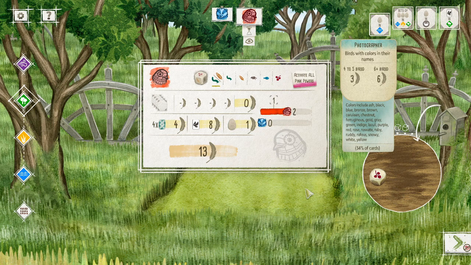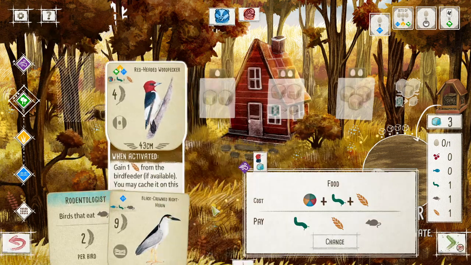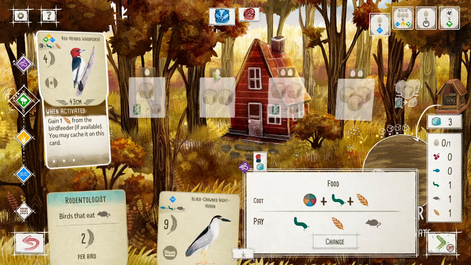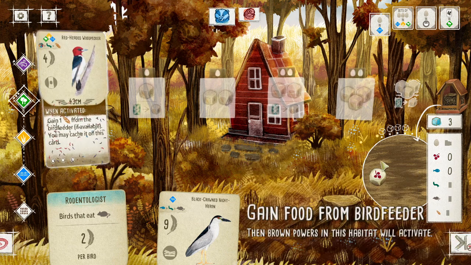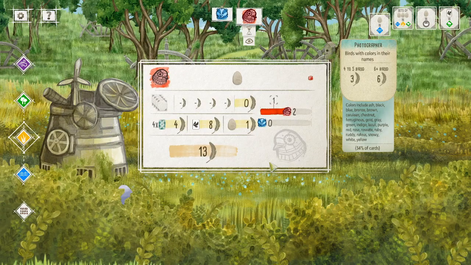Activate all pink powers? I mean, I don't think that gave him any points, though. Hang on a second. Here, I want to at least play this in this habitat, because I need birds in my forest for an end round goal, so you know what? I'll just do this. Do this for now, okay? Gain 1 from the bird feeder if available, or 1 seed when activated.